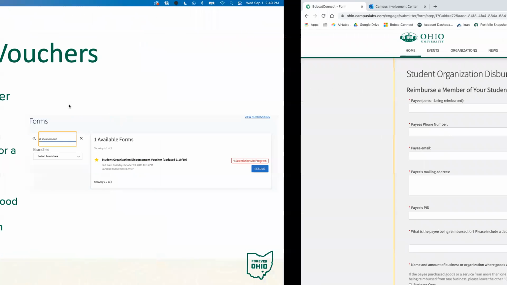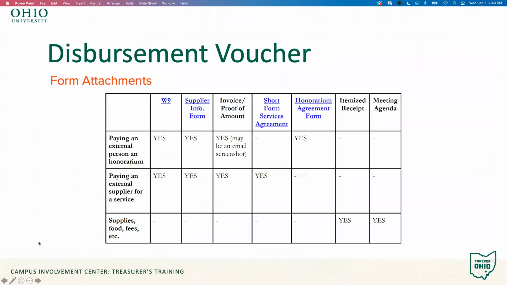Another thing that I really want to reiterate is that if you ever get a contract sent your way to your student organization, do not sign it. So email that contract to us, bring it by, stop in the office, but do not sign it. If you do, that means you would become liable if it weren't able to become paid as an individual rather than as an org. And so that's happened before. We've had some bad situations come out of that, and we want to make sure that you're being protected. So never sign a student org contract. We have an entire legal office that will go through that and do that for you.